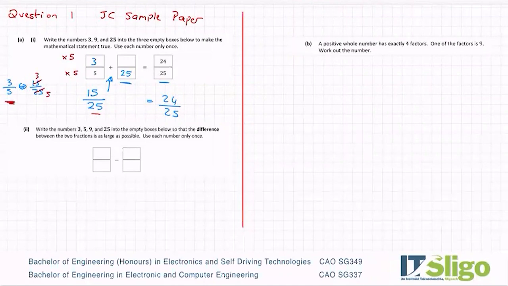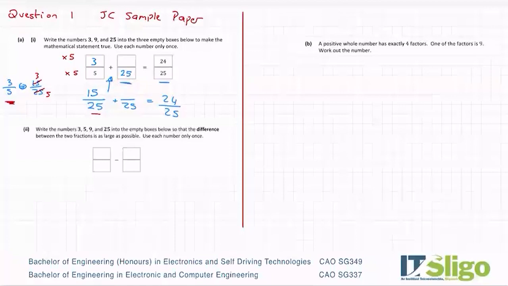And I have 25ths on the bottom, that's a logical place to put the 25 because we're working in 25ths. And the only number left is the 9. So let's put it there. 15 and 9 is indeed 24. So that's where the 3, the 9 and the 25 goes. So I hope that one makes sense.